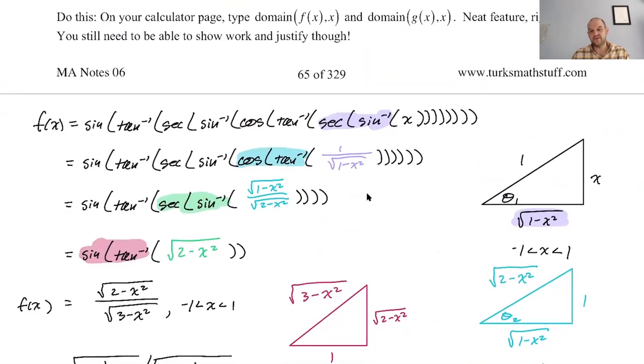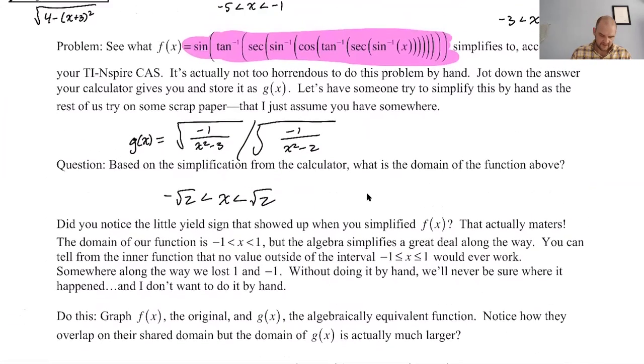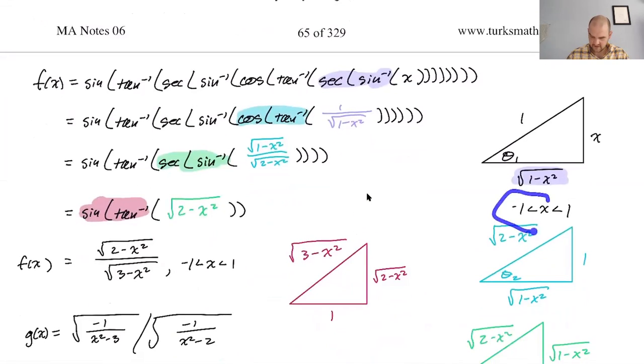So I mean, I enjoy doing them, but the warning that the calculator gave you about the domain turned out to really matter. That warning you needed, because the calculator initially simplifies to this, tells you the domain is this, but when you do the domain of the original function, this, you actually get this. And the calculator knew that it might be doing something dicey. That's why it gives you the warning. So when we did it, we picked up that domain immediately on the first step because we were trying to divide and we have this radical thing. You couldn't go bigger than 1, you couldn't go less than -1, picked it up right there.